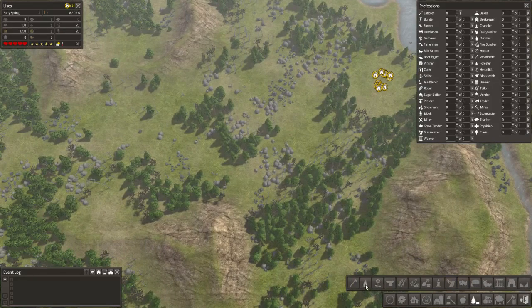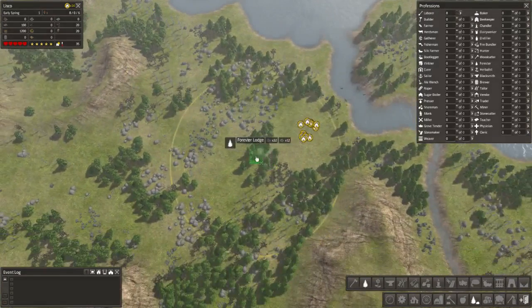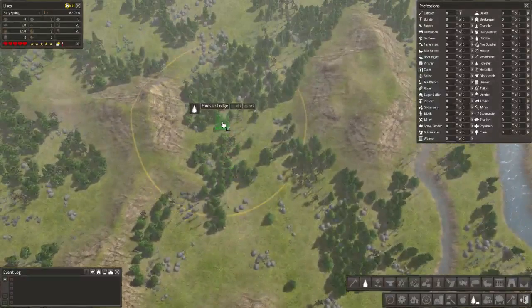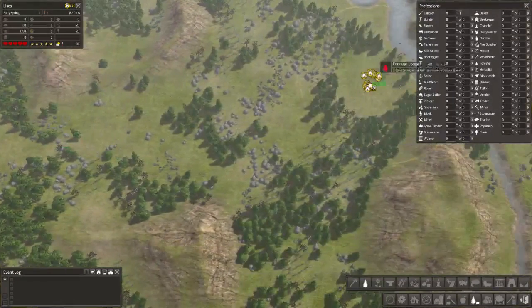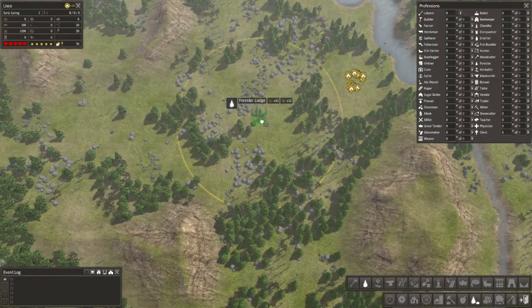Let me pull up a forester hut here. So here's our forester hut. The circle, everything within the circle will be operated by this forester's lodge. So ideally, when you want to build a starting forester lodge, you want a nice open space with already a lot of trees on it, because then they can start harvesting trees immediately. The problem is that I could put it way over here, but that is so far away from our starting area that it would be so inefficient. It will take us forever to build anything at the start. So efficiency-wise, we don't want to do that.